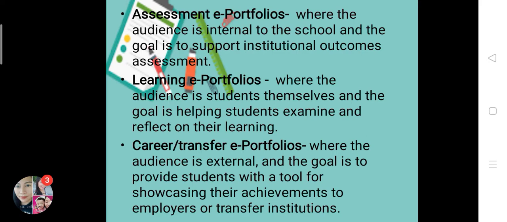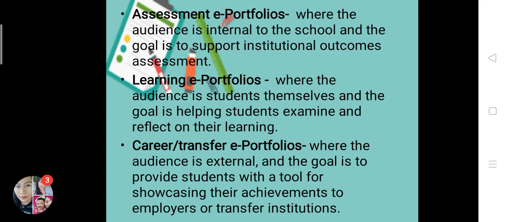Career or transfer e-portfolios, where the audience is external. So, kung external, ibig sabihin, nasa labas. And the goal is to provide students with a tool for showcasing their achievements to employers or transfer institutions. So, nagagamit ng estudyante ang kanyang kaalaman doon sa loob para gamitin nila sa kanilang career, no, outside the school.